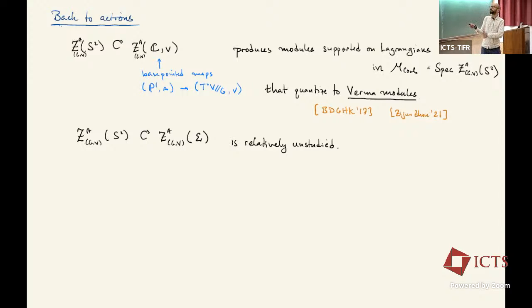You can just take Spec of this. This is what happens when you have a module for a commutative algebra. The algebra that's acting is a commutative algebra. The elements of that algebra satisfy some relations. Here it ends up being generated by a single thing, and acting on that generator, they satisfy some relations, and those relations cut out equations in the Coulomb branch.